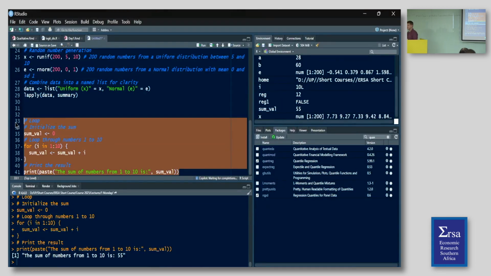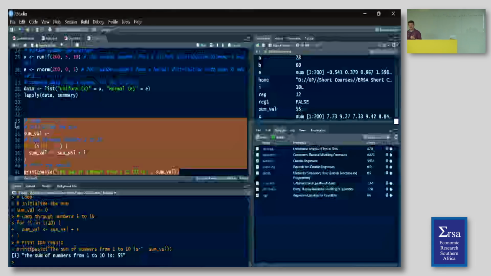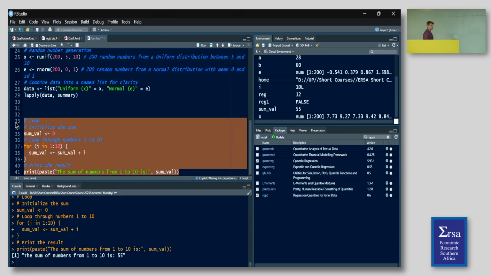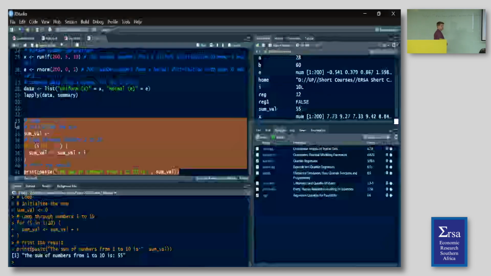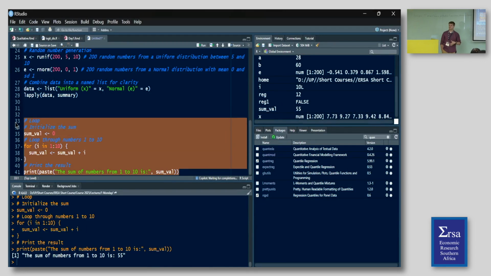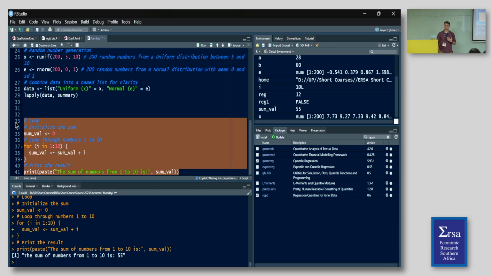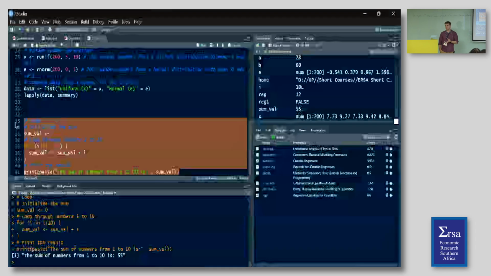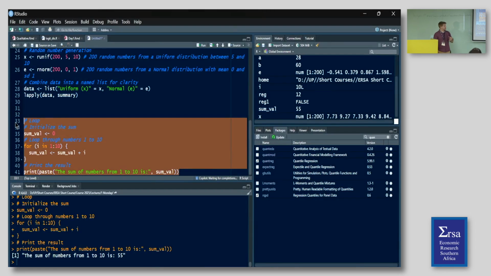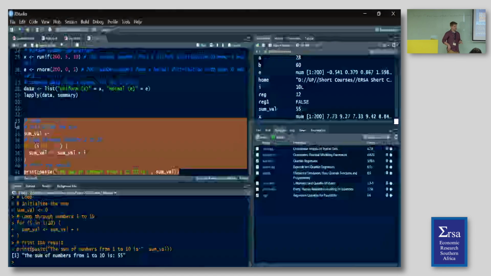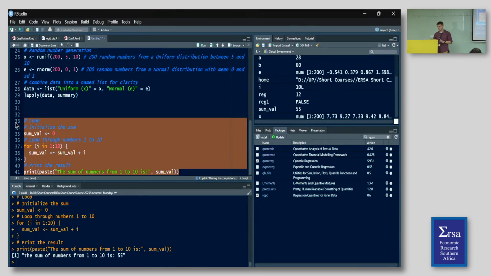So in the hashtag, I can create comments that tell me exactly what I'm doing. It's one of the good things about creating these scripts, because you look at this 3 months later after you've been doing something else and you're trying to remember what you did. It's not straightforward all the time if you just have a bunch of equations, numbers, and importing of data. This is all meant to help you remember what you're doing, stay consistent, and if you're working with anybody else, they can follow what you're doing. That's why it's always good to have these comments.